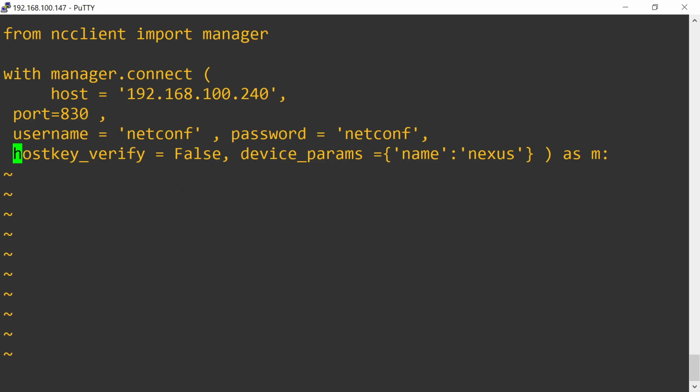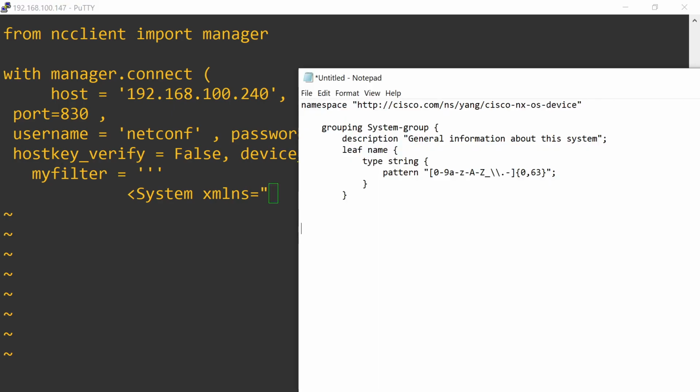And then I will have to establish my filter. It will begin with the first container, which was system, and the XML namespace. It is this one.